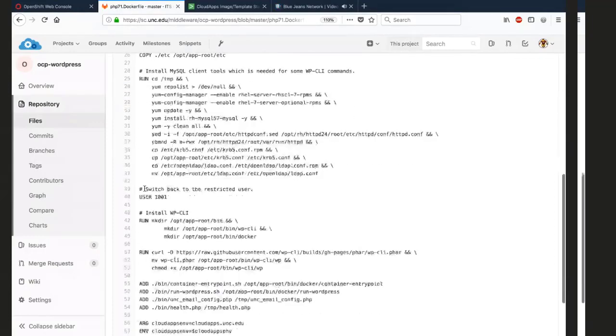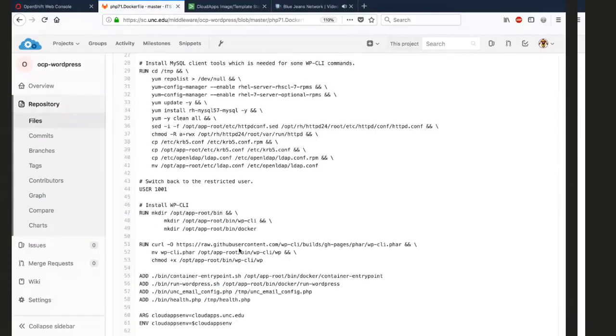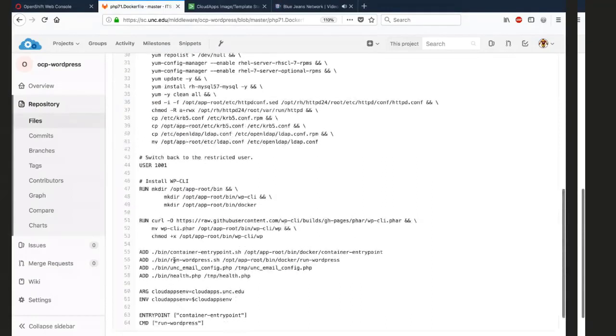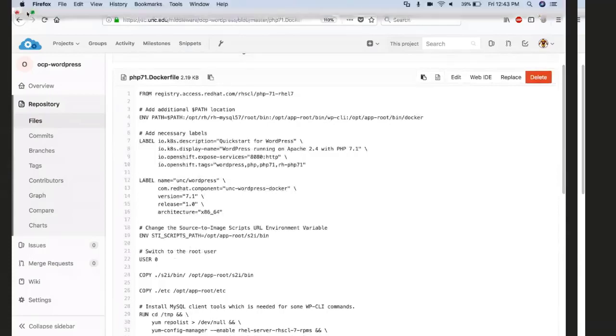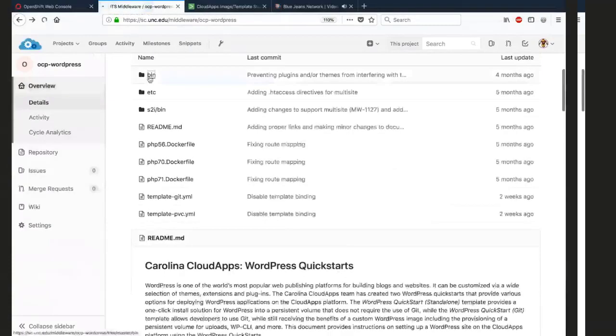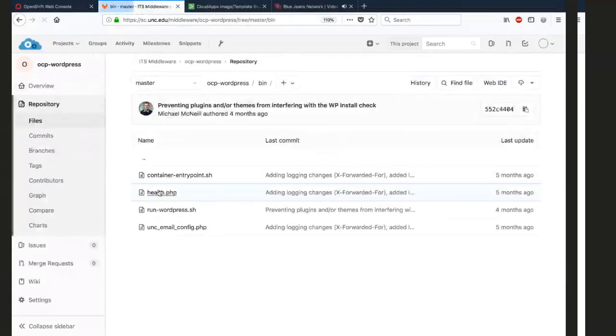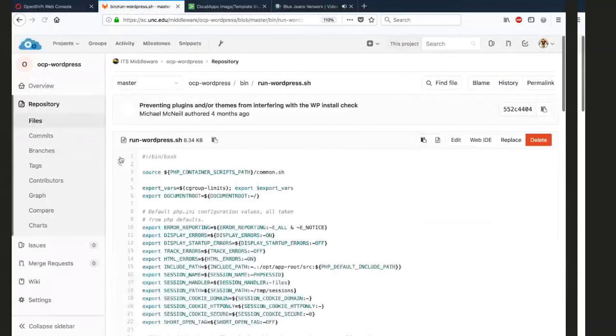And I'm installing the WP CLI tools. If it was Drupal, it'd be installing Drush. And then it has a bunch of scripts that a former colleague of ours put together to make getting all this set up pretty easy. So now I'm going to go back and look at just one of the scripts. This is the main one that does the heavy lifting.